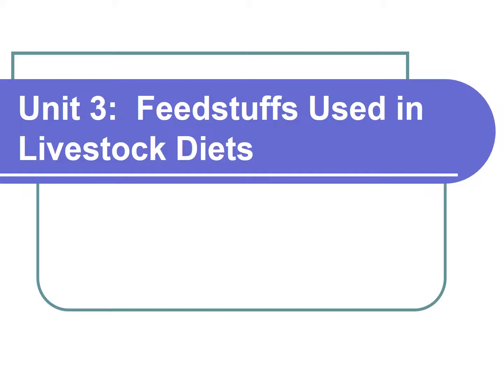We're trucking right through the semester here, and Unit 3 focuses on feedstuffs that we're going to use in livestock diets. So, again, we're going to start to dive deeper and deeper into what's available to feed and why we might feed it, what purpose it serves, even start to begin talking about some economics of feeding, how things are processed and milled, and just get into some good discussions about why we do what we do in the nutritional programming of these.